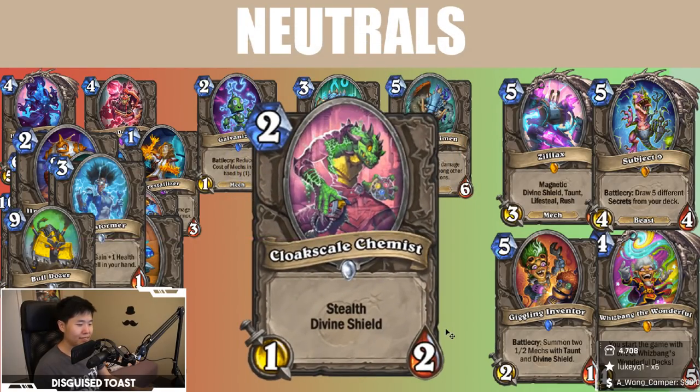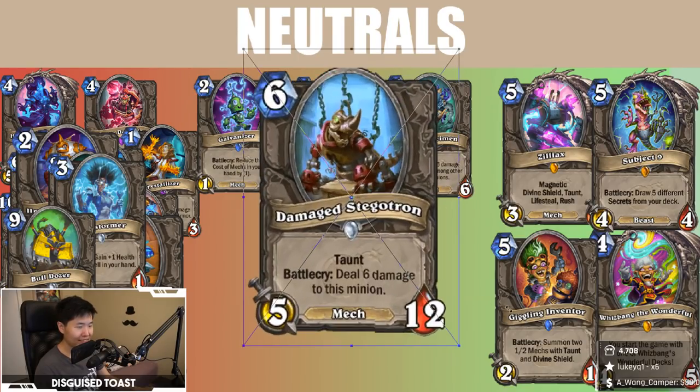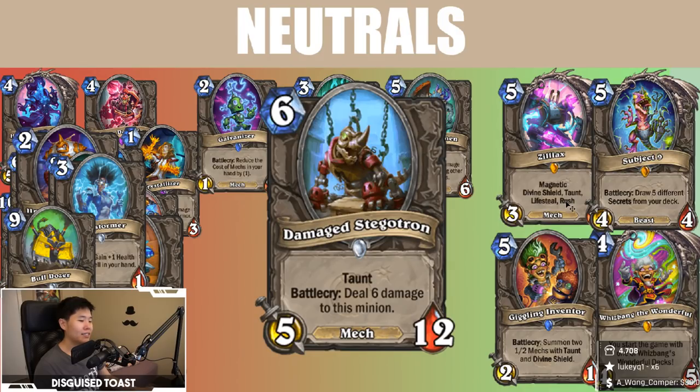Cloakscale Chemist. Okay, why am I looking at these cards? They're crap. Ooh, this one. Damaged Stegotron. 6 mana, 5/12. Battlecry: deal 6 damage to this minion. So, it's a 6 mana 5/6 with Taunt. If we can pull it out somehow, it doesn't take damage. Great to resurrect. Great synergy with Shudderwock. Kangor synergy.